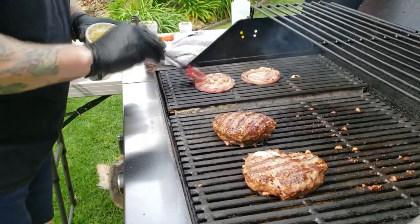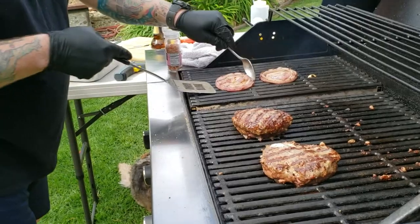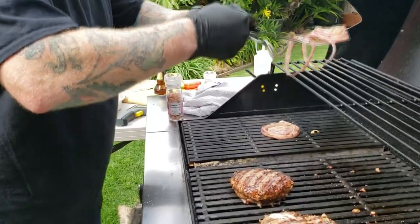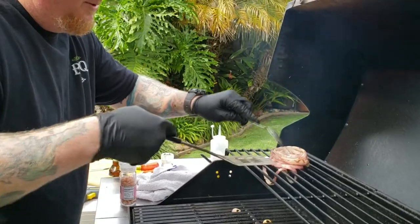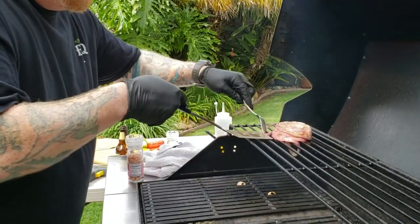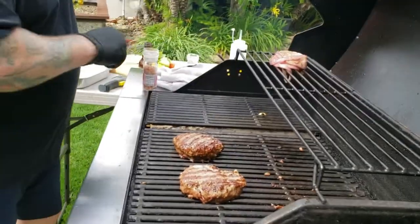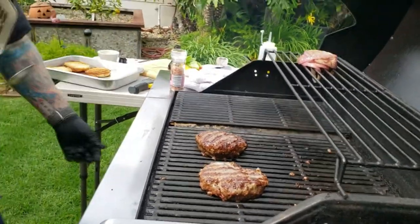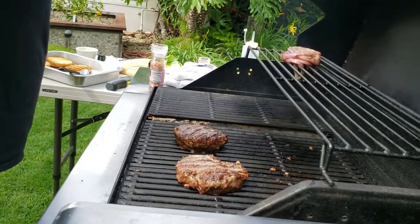The onions are nice and caramelized. I'm going to move them up to the top so they don't fall through. I just want to keep them warm — I don't want to burn them. Deborah wanted red onions, I was going to use white onions — I know Gordon uses red onions, but that's all right. I'm going to turn the heat down and keep it at about medium-high. I'm going to probably butter the burgers one or two more times and make sure the onions don't get dried out and crisp up too much.